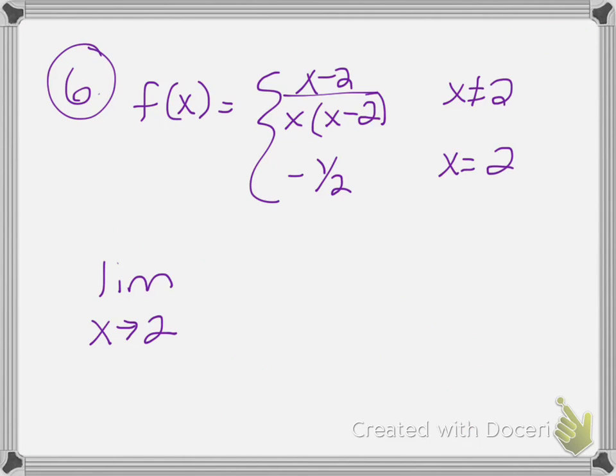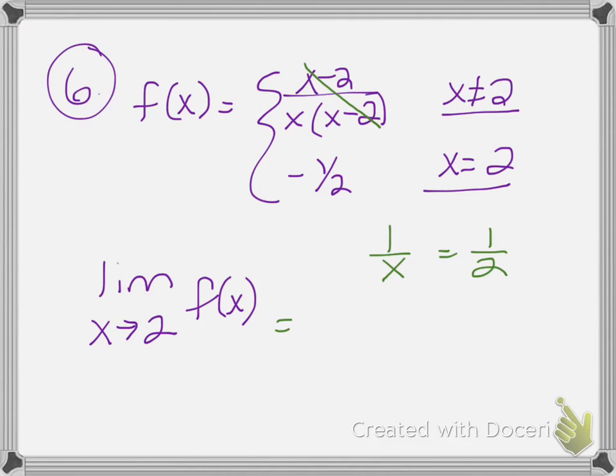Alright, last example on this kind. Let's say I wanted to find the limit as x approaches 2. It's similar to the last one. Still, it looks like because it says x is not equal to 2 and x equals 2, there's still probably a hole of some sort. So I'm just trying to figure out, do I fill in the hole or do I not? I can't just plug in 2 in that first equation, but if I reduce a little bit and end up with 1 over x, I can plug in a 2, and then I get 1/2. Well, 1/2 is the limit. And what that means is there is a hole at 1/2, and then below that at negative 1/2 is where the point is actually filled in.